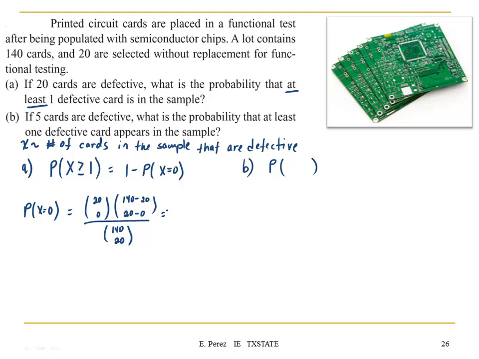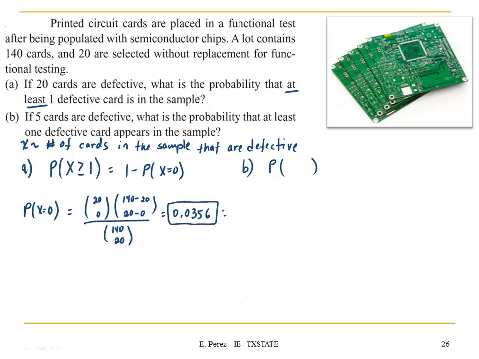If you solve this, if you have a calculator capable of solving all these together, I have a TI-89. I can plug in these numbers and it's going to give me the solution right away, but I don't know what type of calculator you have. For the purpose of the exam, if you cannot compute this, I'll allow you to state this and this. Okay? That's going to tell me that you know how to compute that probability, even though you don't have the capability on your hands in terms of time. Okay? So this is equal to 0.0356.